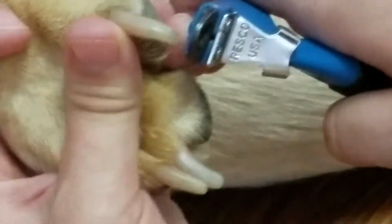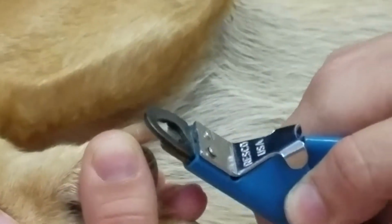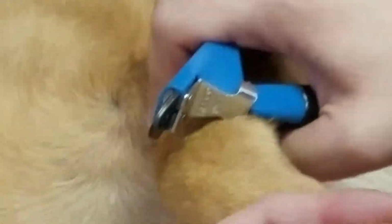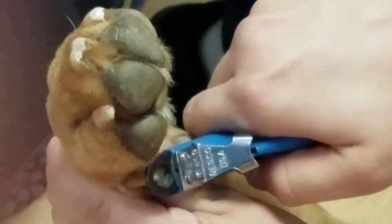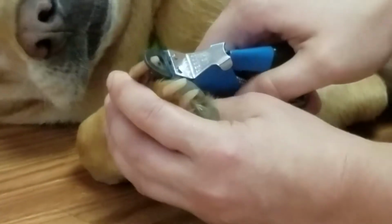So I'm just going to go ahead and take off that clear part, and then a little more off the top. Then on the next one, the same thing, just take off the clear part. And also on the dew claw. Okay, and then move on to the next foot. Just keep taking off just that clear part of the nail, and don't hit the pink part.